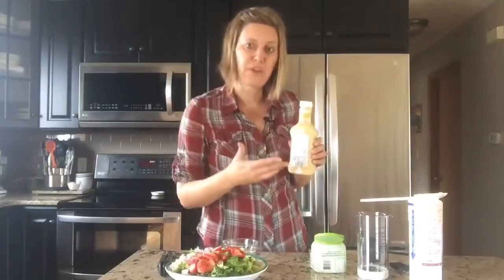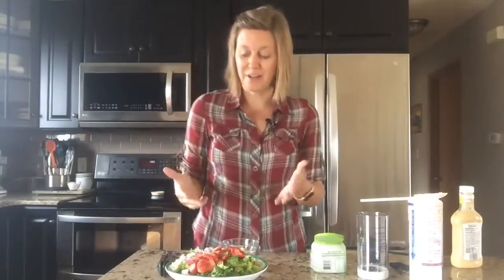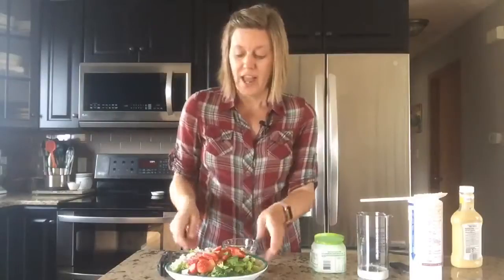So now that we know how to read a label and how to find added sugars, how do you make a simple salad dressing that can actually be lower in sugar? So I'm going to teach you that right now. I have a recipe that you can find on caloriecontrol.org. You can find a bunch of other recipes there as well, and this is one of them. It's a strawberry romaine salad.